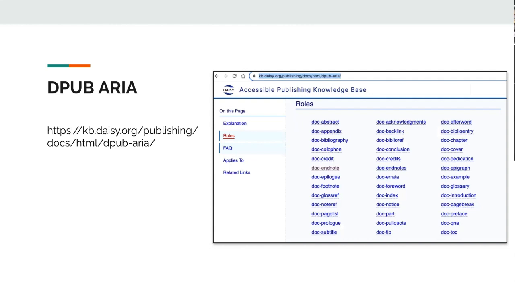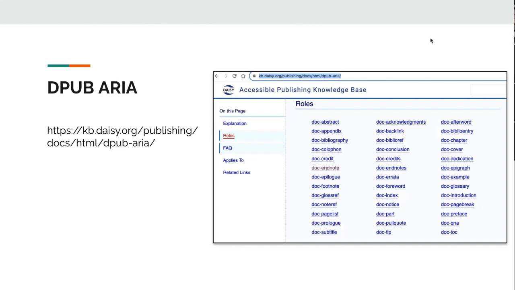I teach ebook production at Toronto Metropolitan University, and man, the looks on students' faces as they try to parse those errors. It takes them getting used to the various errors and what they mean. So try not to be off put, but I totally understand that it can feel really overwhelming. I've been there, I promise. But you do get used to it. And if you're intimidated by the error message, for heaven's sake, don't click the for more information button, because the text at those links is extra inscrutable. Excuse me. I mean, maybe you're a real tech head and you like reading specs. I would rather not, personally.